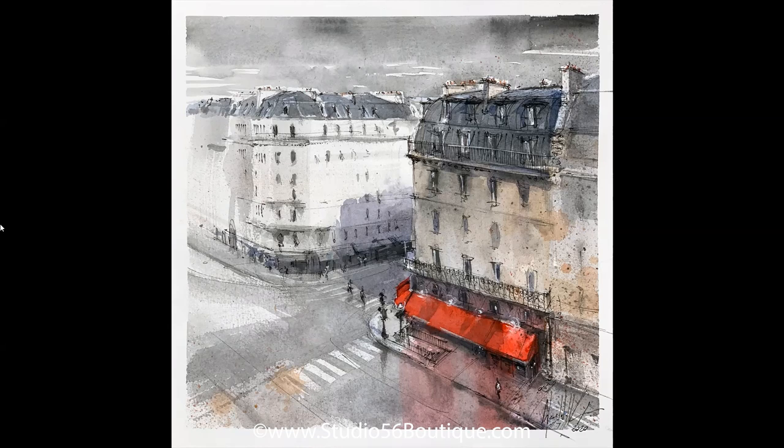Yeah. Cool. And Ginny is asking, she says, the gray tones are important. Are you using watercolor or ink for the building tones? I'm using watercolor. If there's a little bit of warm tone on the building, I usually use a raw sienna or a yellow ochre. And then the grays, I mix all my grays with a combination of either ultramarine blue or cobalt blue and burnt sienna. That gets me a really nice even gray that I can make either cool or warm depending on the mix. And sometimes I'll put in a few other colors, like that shadow in the center is a little bit on the lavender side, so I'll drop in a little bit of rose or some sort of reddish color, just to vary those grays a little bit.